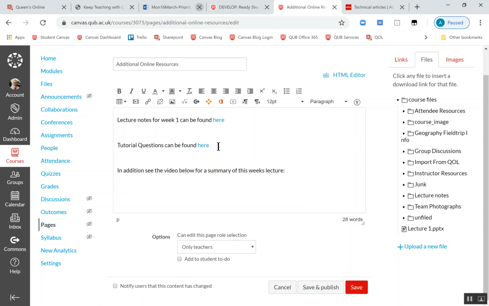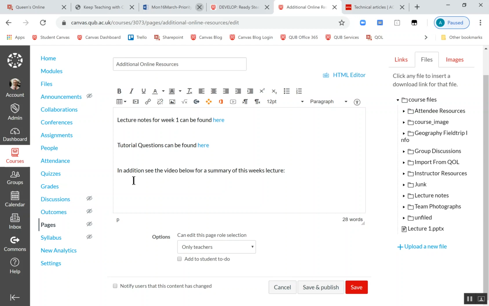Okay, and there's a few ways to embed the video. If you want to see all of those ways, you can see the videos that are included on this blog page in the same area where this video is embedded, or also come to one of our webinars where we'll be going through exactly how to record and upload.